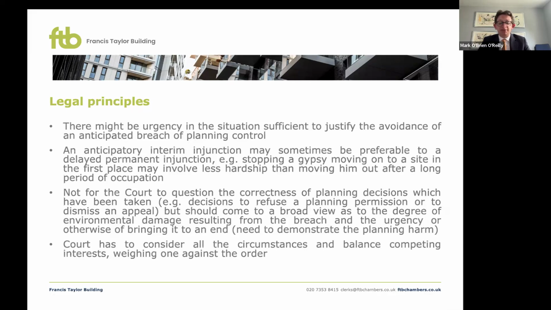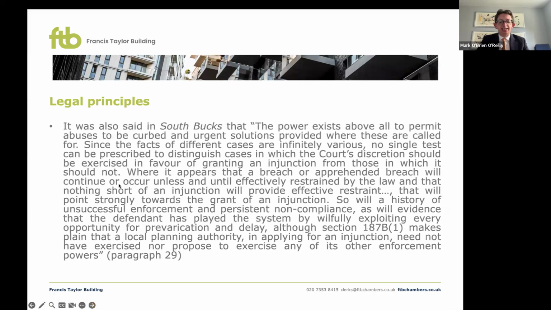So it's very important, therefore, that the evidence sets out the planning harm, and that can be a potential weak point for local planning authorities if they haven't done their homework before making the application. With all of that before it, the court then has to engage in an exercise in which it weighs up all of the factors, both for and against the grant of an injunction, and balances competing interests before coming to a view as to where the balance lies.